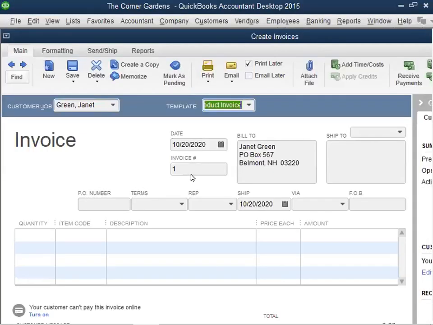We don't want it to be invoice number 1, so let's do invoice number, we'll start with 400 on this one. This one, you've got a lot of boxes to fill in here. On a day-to-day, do you really need PO number, term, sales rep, ship, via, FOB? No. This has to do with invoice forms can be customized. They have standard ones built into QuickBooks, and the one they gave us is a really ugly one. I'm going to go with some of the other built-in ones, show you the difference for now.